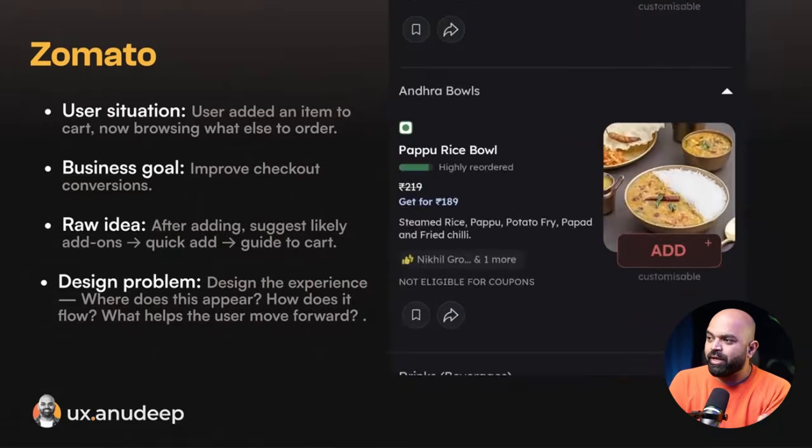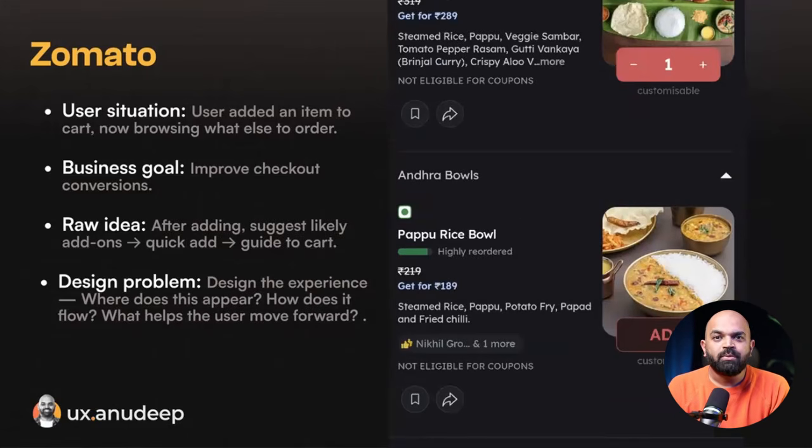And since there are so many items in the menu, it is very much possible that they can be overwhelmed. That's the emotion. They can be overwhelmed because there are a lot of options, right? And because of this, there can be a chance that people are like, okay, let me not order food right now. I'm just too confused right now. Got it? So these two statements, overwhelmed and I'm just too confused right now, are very important. I want you to state those emotions very clearly and then lead them to what is happening over here. And because of which there will be drop-offs. That means people might not finish their order.